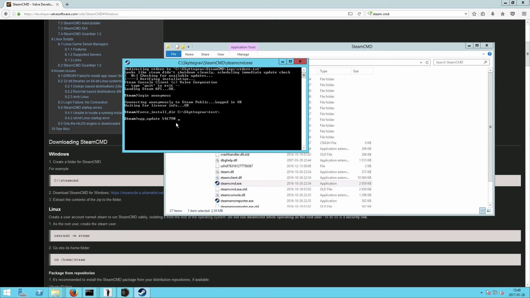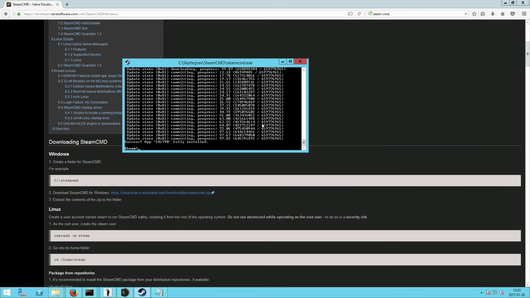There's quit if you want to quit afterwards, but I'm going to put in validate, simply so SteamCMD validates all the files that it has downloaded, so everything is correct. Now it will run the actual download and set up the server. I'm going to pause the video while this is downloading, and I'll see you in a minute.